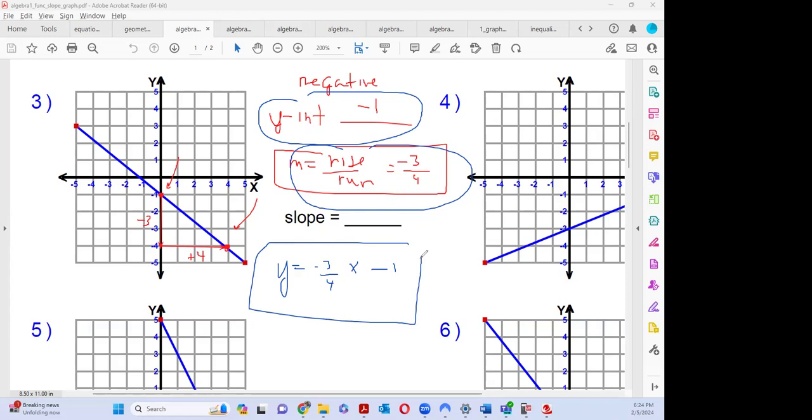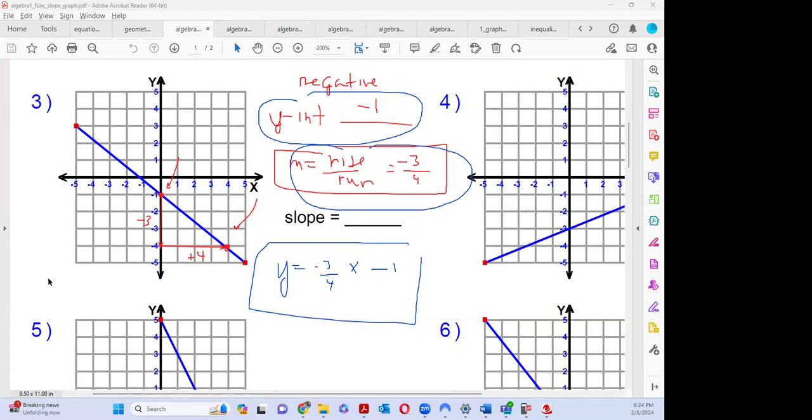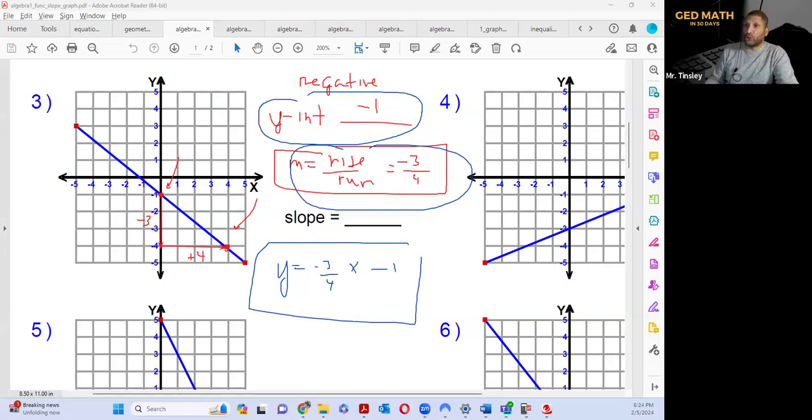One question though. In slope and inequalities and problems like these, not trying to reinvent the wheel, will we always have to use the rise over run method? So right now, if you're given a graph, do you have to use the rise over run? Technically, no. So let me show you what you could do.